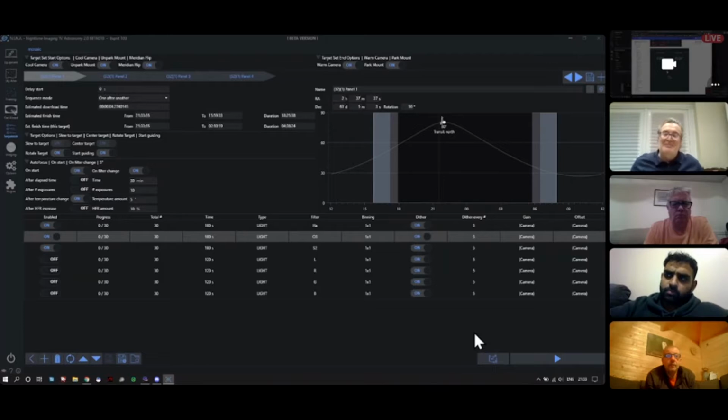Yeah. I haven't had a look at the advanced sequencer, because that can do really clever things. Say I want to start imaging Andromeda tonight. In there you can say, I only want to start imaging when it's above a certain height, so it needs to be above 25 degrees. And when it drops below 25 degrees on the other side, I'm going to stop that and start this other subject, but only when that's above, say, 50 degrees. So there's lots more things you can put in on the advanced stuff, and that might be one of the options. I'm not sure. It might be clever enough to say, okay, I'm obviously getting poor images here.